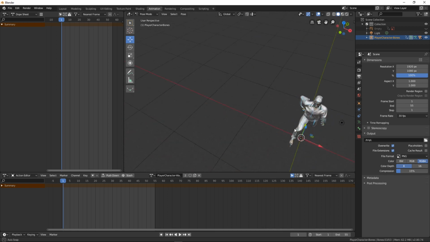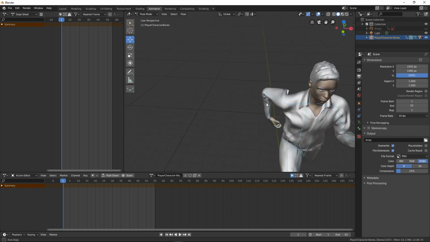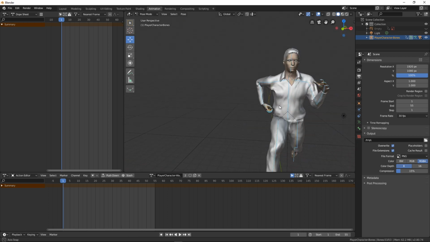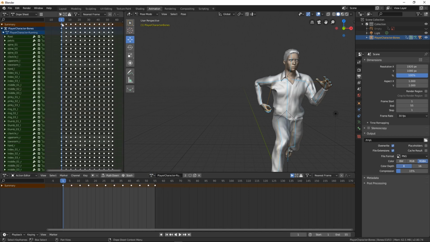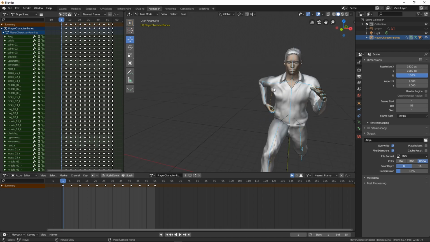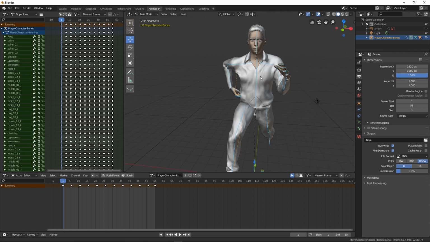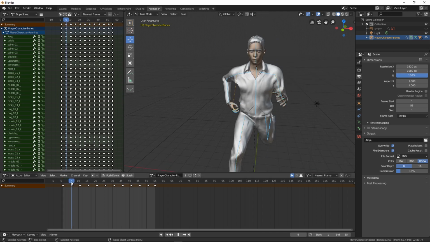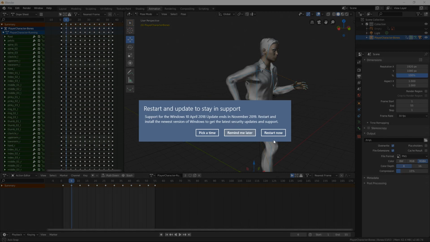One thing I do notice, oh man, that weight painting is just awful. One thing I did notice about this though is his arm is kind of stuck out a little bit. He's like a chicken. So I would definitely go back into my running and for each keyframe, I would go into pose mode and tuck that arm in. So it's really important to evaluate your run cycle from multiple different angles. I animated him from one angle.